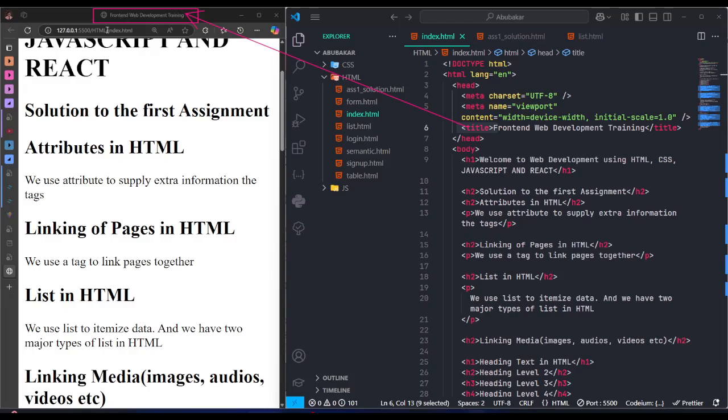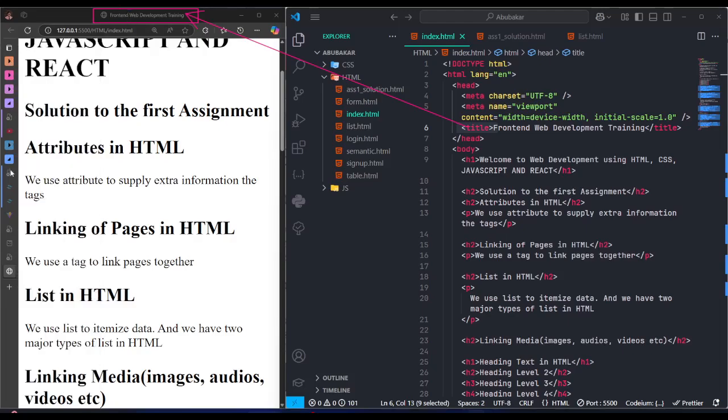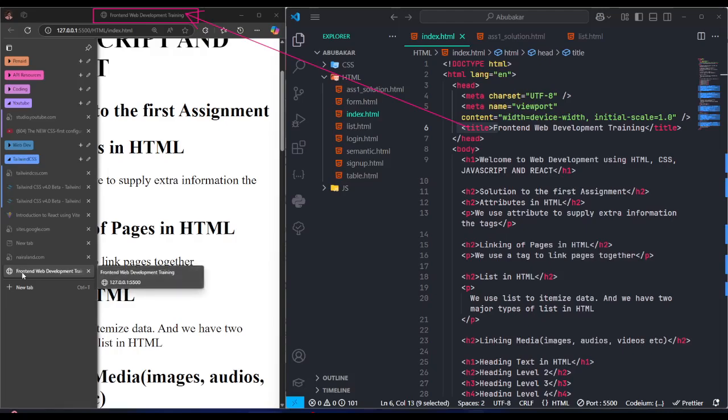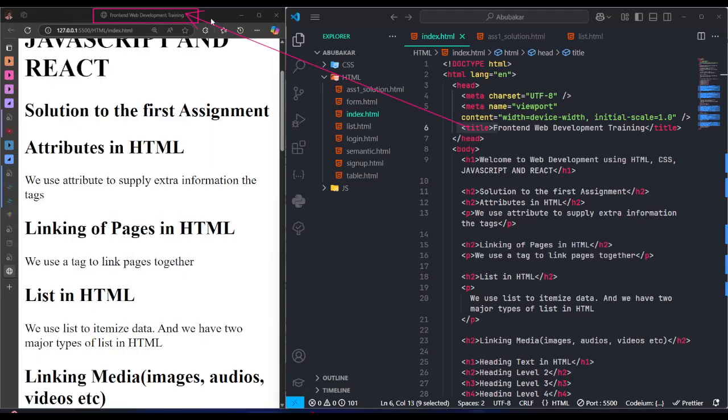As you can see on mine, all my tabs are showing by the side, so the title will appear at the top and by the side. But yours, you are using Chrome, which doesn't have this sidebar, so everything will always appear at the top, but it's still the same thing. So the browser always uses the title, and whatever you put here has to be text. Whatever you put inside your title has to be text.